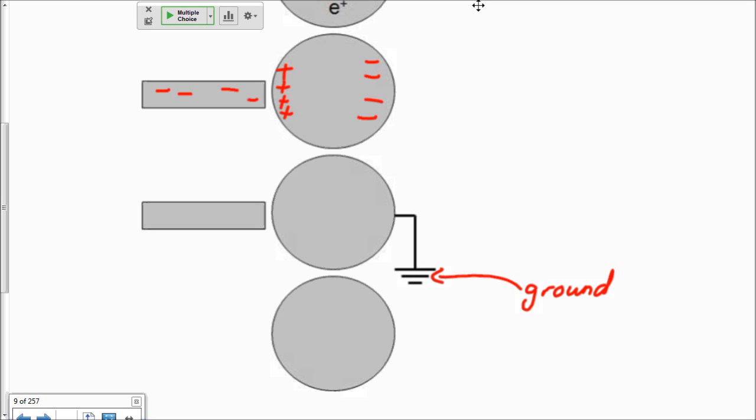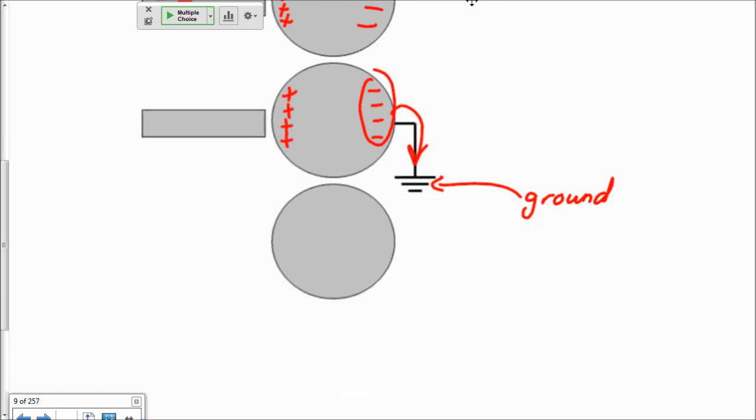So when I have this, I have my positive charges over here, and then I have my negative charges over here. Because these negative charges move around freely, they're going to all go down into this ground, and then they'll go away. And so when I take everything away, I'm going to have a net positive charge on this sphere. So I have a net positive charge. This is called charging by induction because it doesn't require any touching. I've induced a charge on that object.